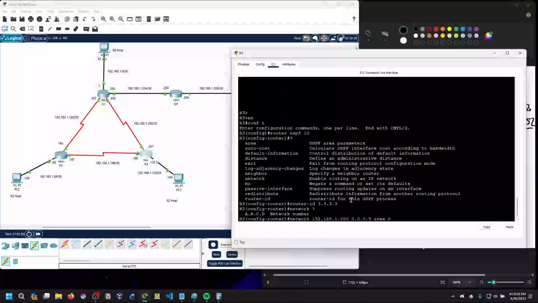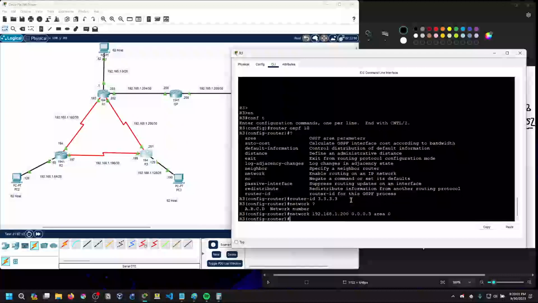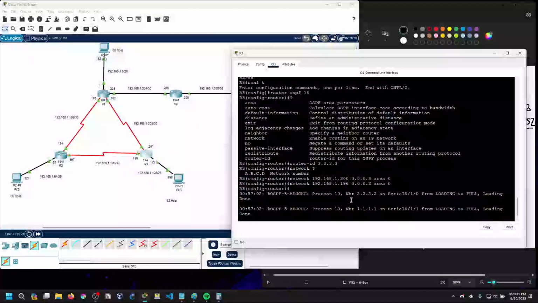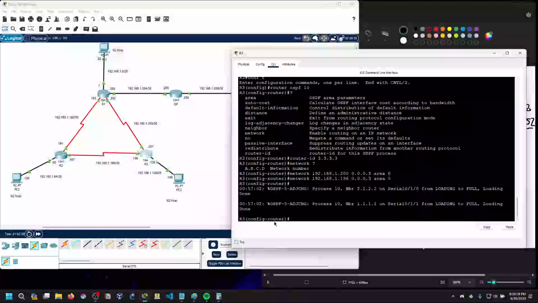It's only one network we're going to be configuring, and we're going to be skipping this as well. Let's change this to 196, and there you go. Notice how it already says, hey, we see each other. The routers are basically sending little packets to each other, saying, hey, I see you. Hi neighbor. Hello. Hi R2. Hi R1. This is basically what R3 is saying.